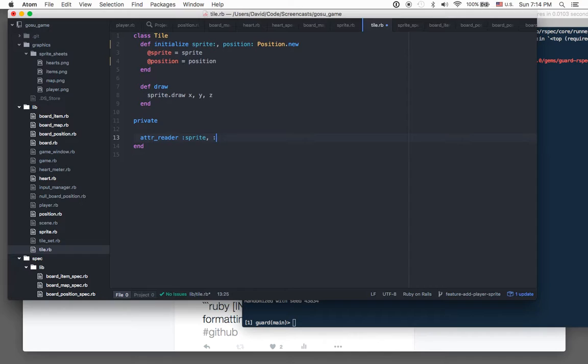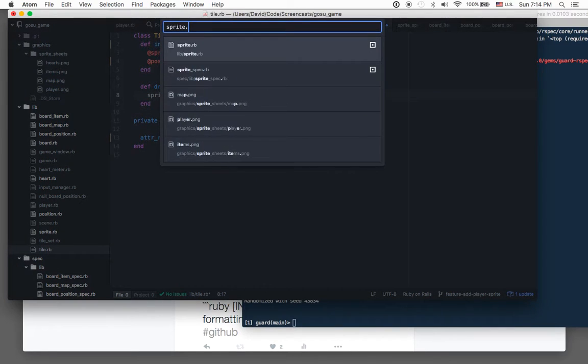Here, and instead of having a reader for those, we'll have a reader for position. And that's a private reader. We're not actually using it, so I'm going to get rid of it. We are using sprite. And then here, I think this is kind of interesting. So we're getting a sprite and we're calling draw on it.